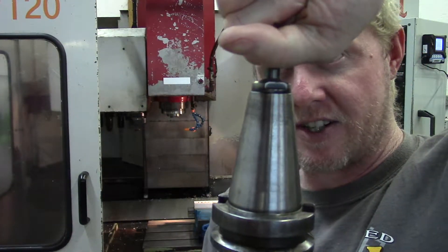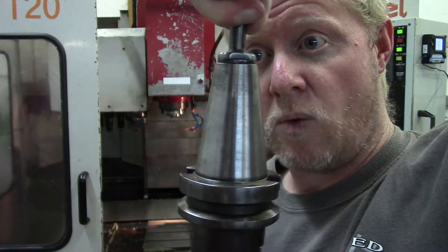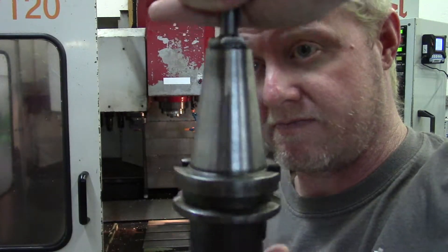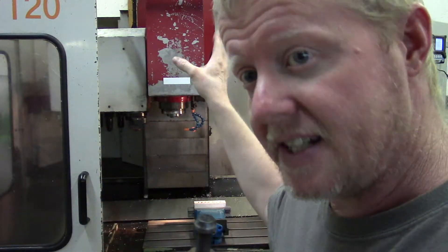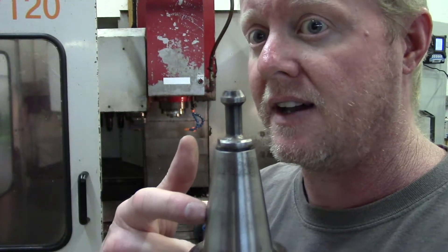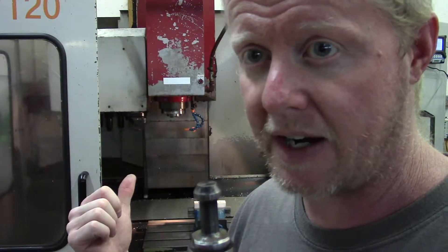If you have any doubts about your tool changer dropping a tool, take the probe out. I've done tons of work on this machine and only had two tools fall out of the carousel pods — this tool and a giant four-inch face mill which was over the weight limit anyway. A lot of it comes down to the fact that when I pull on the draw stud, this tool actually sits back a couple of degrees, so if there's any jiggling around — and that tool carousel does bang around — it can fall. I did go tighten down the tool pods. Also, these machines don't always return a tool to the same pod — the control tracks where it placed tool number one but it won't necessarily go back in the same pod every time.